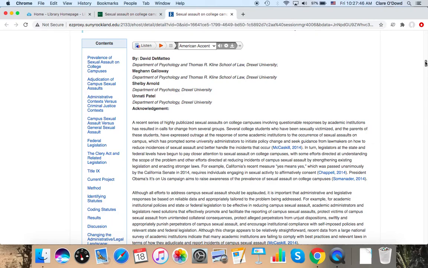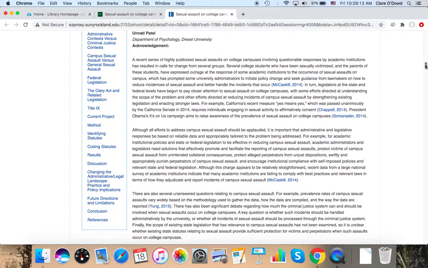In addition to reading, saving, and potentially using this article in my paper, I can also comb it for related keywords. I typed in sexual assault college campus, and keyword searching in this database works like it does in Google. It's trying to match text. So those 4 words that I typed in my original search, it's looking for those 4 words in any order, or in any combination. It could be 1 or all 4 of them.